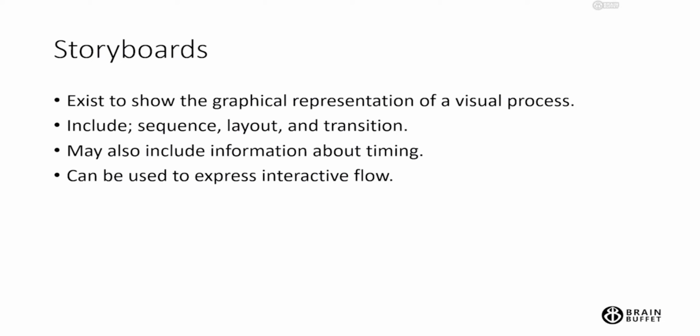Storyboards themselves exist to show the graphical representation of a visual process. So before you go through and actually perform all the animation and take all that time doing that only to perhaps have to tweak it later, you can create a storyboard at first. Storyboards include sequences, layouts, and transition information. They can also include information about timing, which helps when you sort of lay out your project in Animate. If you're doing interactive animation or even just a static interactive, storyboards can also be used to express interactive flow.